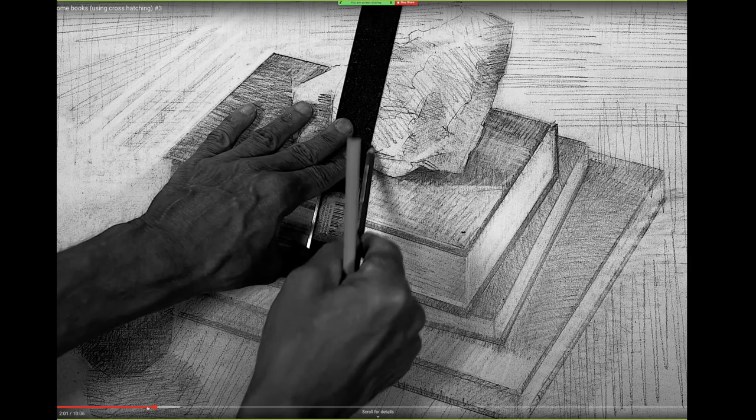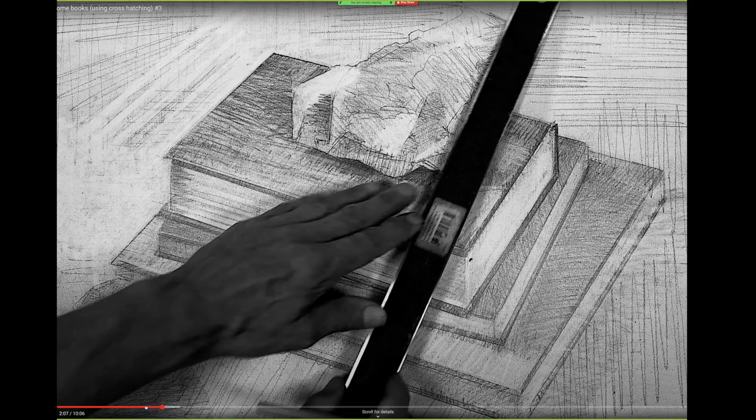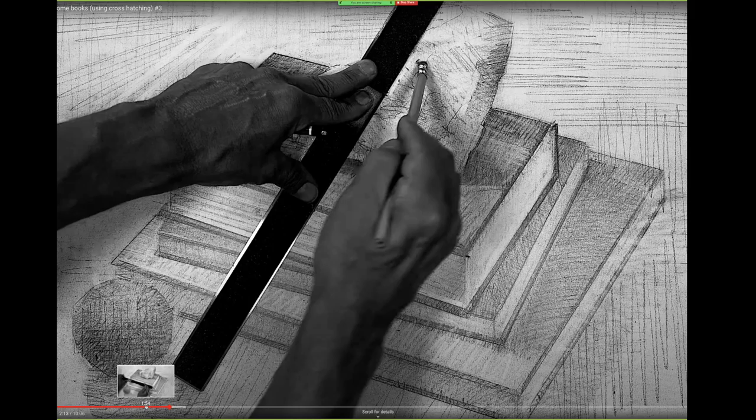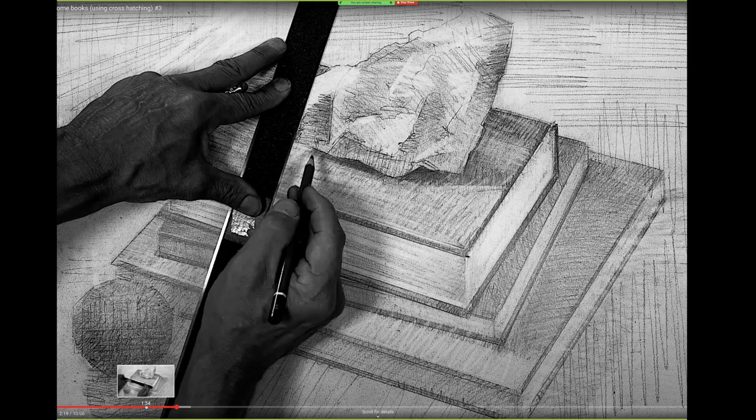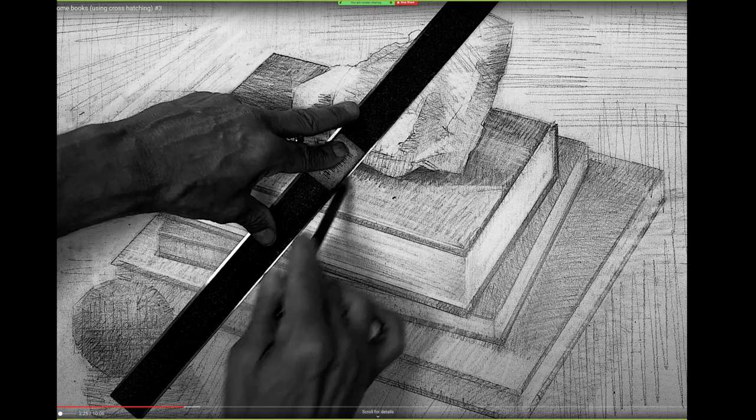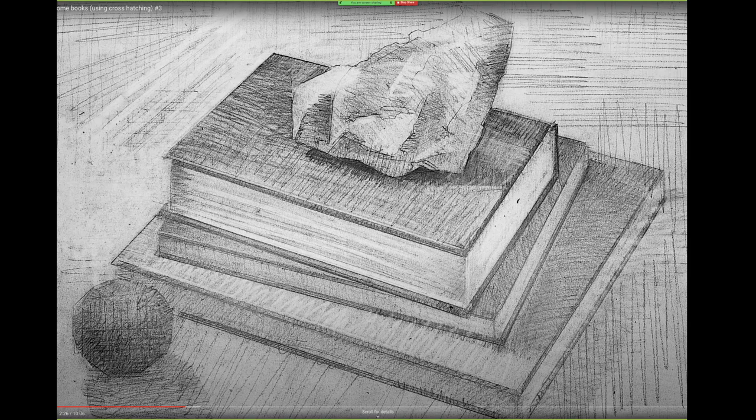I have a slower version here too. So there I'm sliding the ruler as I go. Did I do it here? There's just a bunch of different techniques in here, but right there I shielded. I was protecting the rock, and so I laid the ruler along the edge of this rock, and then I just did some parallel hatches and bumped into the ruler as I went down the length of the ruler. So I can use the ruler as a shield if I don't want those parallel hatches getting onto another area, or I can use the ruler as a guide and then slide it as I do my parallel hatches. This is a technique, right?